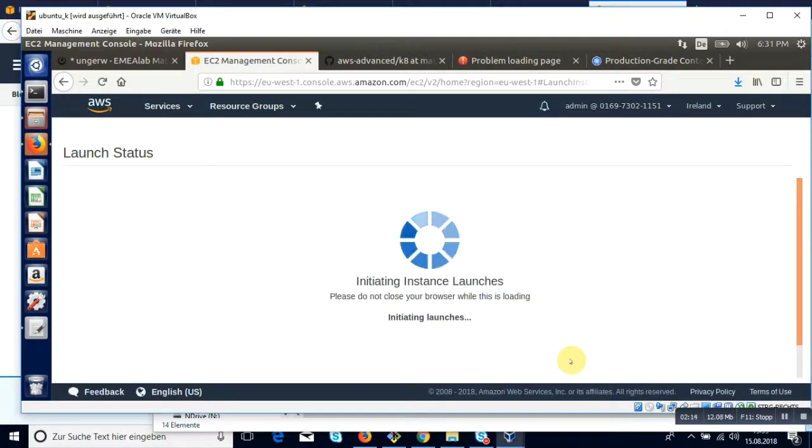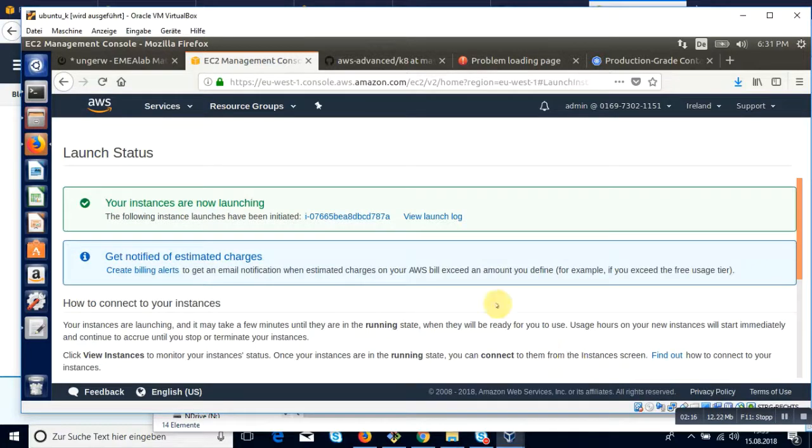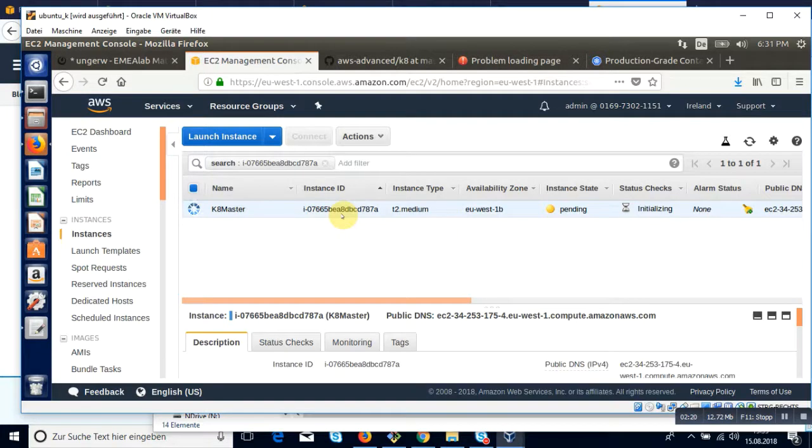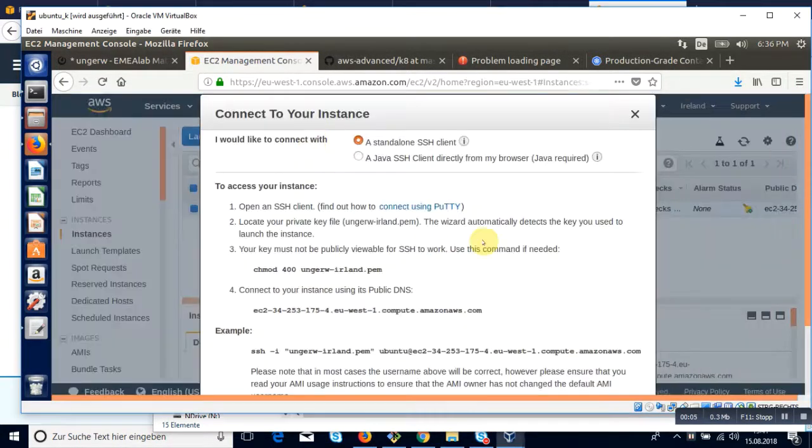And now the instance is launching, and if everything is working fine, the required tools for our Kubernetes master should already be installed when the instance is ready. So let's pause for a second and have a look. Our instance is ready, so let's see if we can connect to our instance.